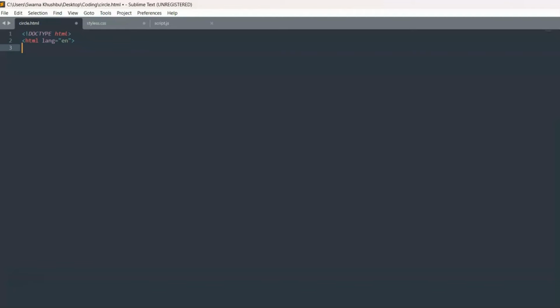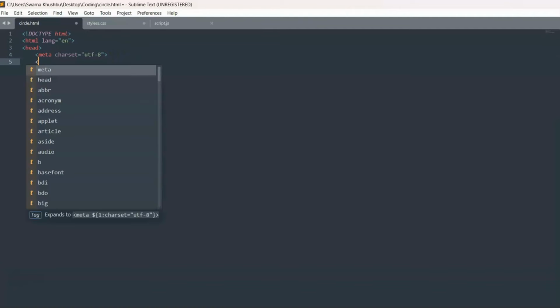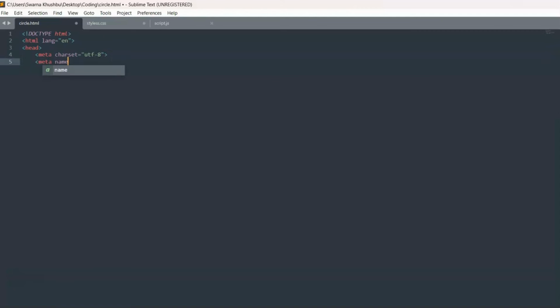So for that, we will just use the head tag, and inside the head tag we will use first of all the meta character set. Okay, and then the meta name, wherein we will be using the viewport first of all, and then after that you need to specify the width for the content.